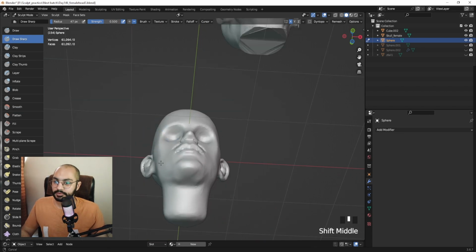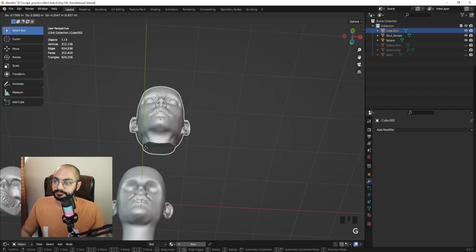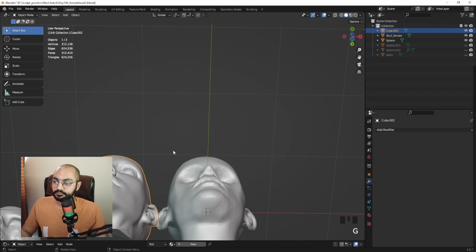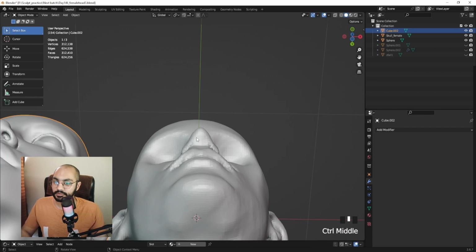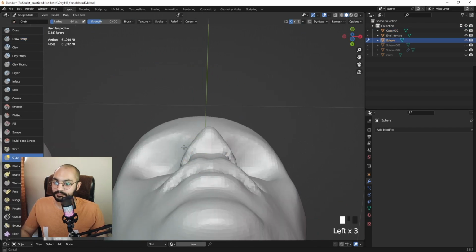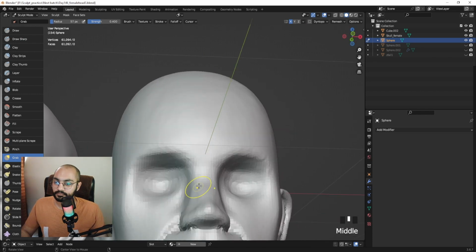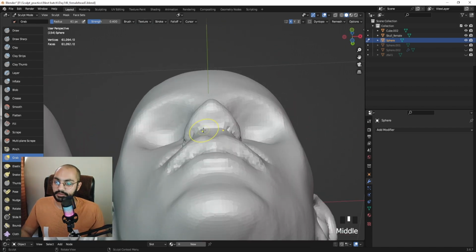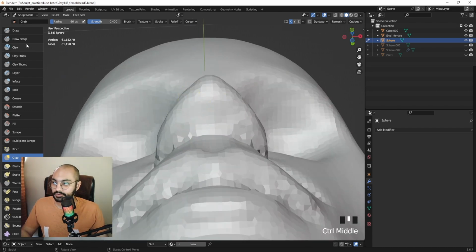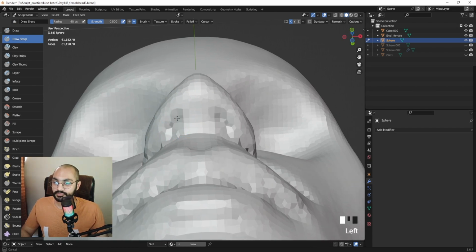Okay, let's have a look at our reference. You see, this area is much more puffy. Let's make it more puffy. We can adjust the proportions later, but let's get the ear in, the nose in first. So I just remeshed once so that I have an equal distribution, and then just make the nostrils.